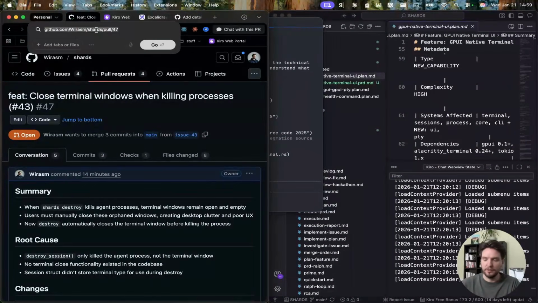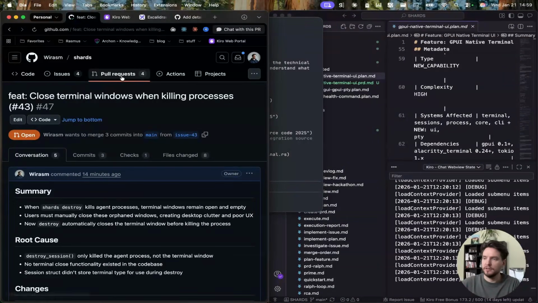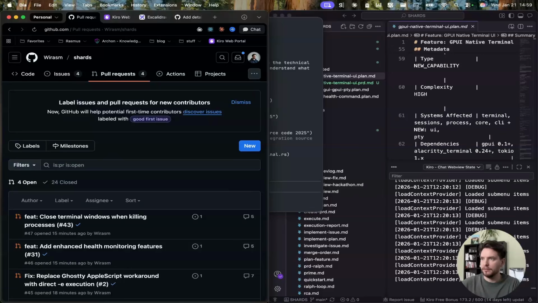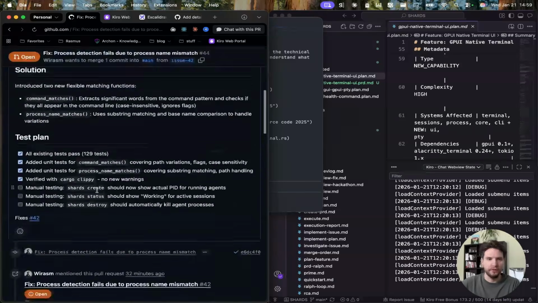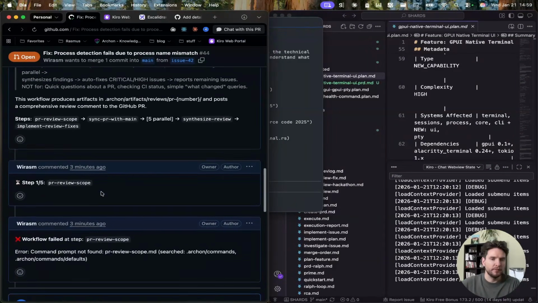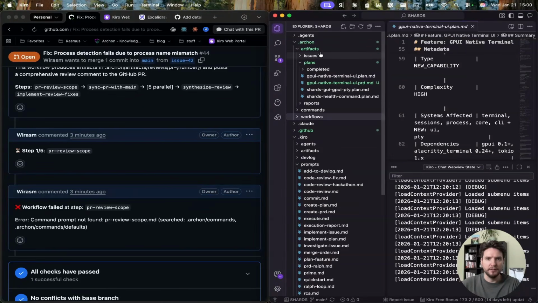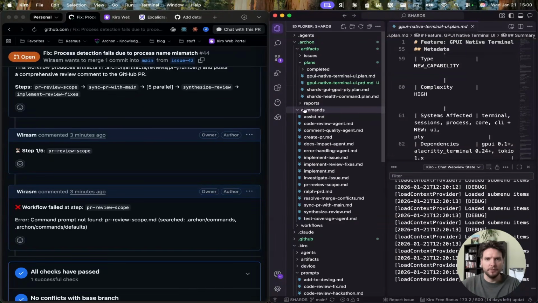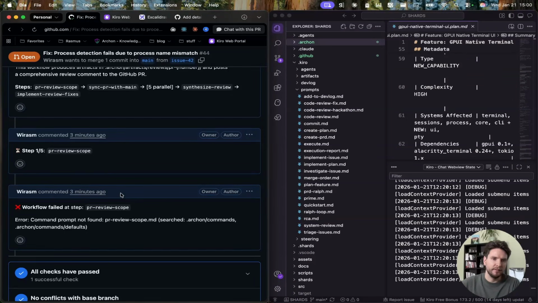I'm just going to take a look at my workflows that are running. It's not finishing up, but I see in my logs that things are happening. So I can see that things are happening in all of these. Some of them are even done. There are 2 still running. And this one, it failed. Okay, that's why that's not running. Strange. I think that should be there. PR review scope. It is there. Okay, that is strange. I'm going to debug this later. Let's leave this.